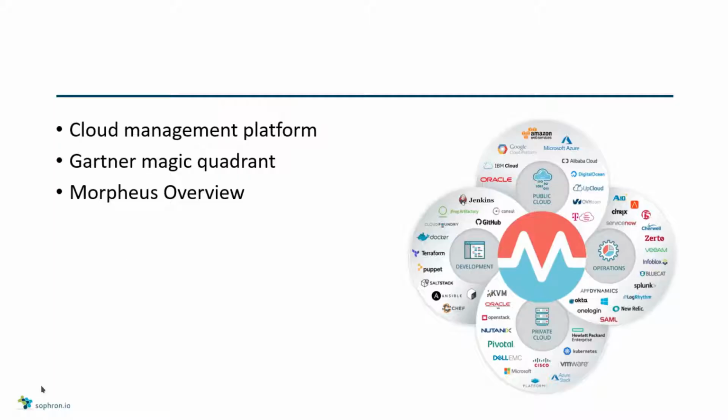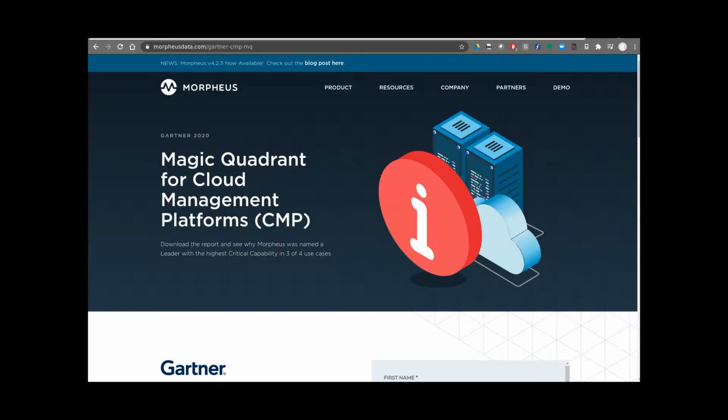We're going to briefly take a look at where Morpheus appears in Gartner's Magic Quadrant, and then we're going to jump right into a walkthrough of Morpheus. As you can see, Morpheus is well positioned in the Magic Quadrant, and this is due to the fact that their vision of hybrid cloud management and the rich support for automation and DevOps combine to make a very robust platform that integrates and manages a long list of cloud platforms and DevSecOps tools. Let's go ahead and jump into Morpheus and take a look around.